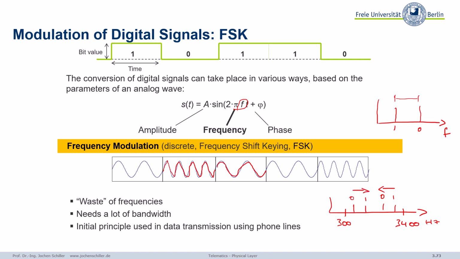So we have 4 different tones, and we can transmit whatever we want. So that's the basic idea. This sounds strange. So we use these 4 tones and we code our bits. But we will see an example of what is done today at DSL. So our DSL modems, it's pretty similar. So that's the initial principle of this old modem technology.